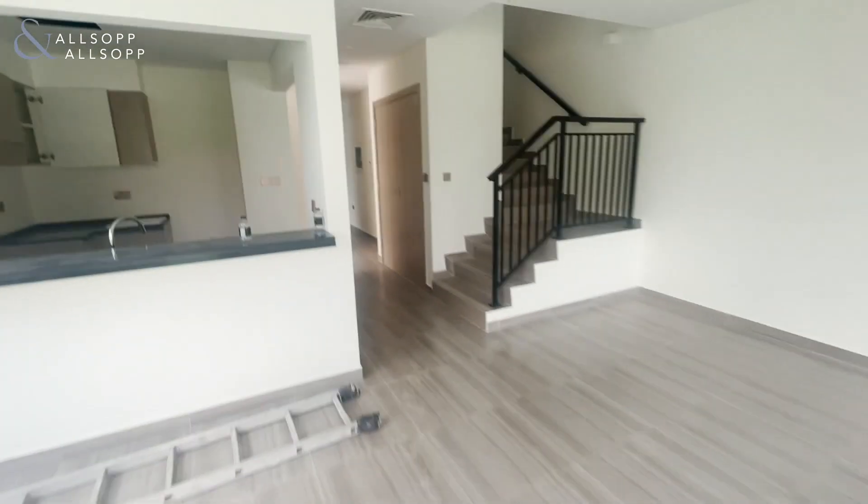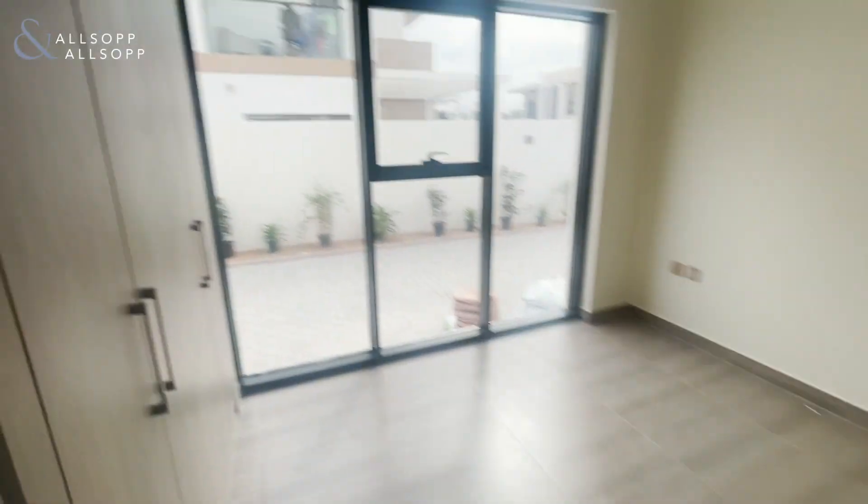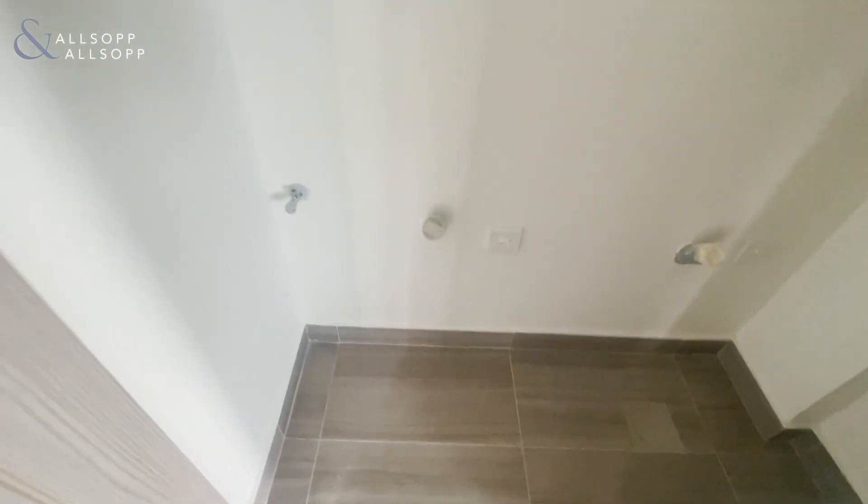You've got one bedroom downstairs, three upstairs, and there are two bathrooms downstairs. This is the downstairs bedroom, the maid's room. They've all got built-in wardrobes as well. There's a utility space here - storage space - and then a washing machine and utility stuff. And then we'll head upstairs.